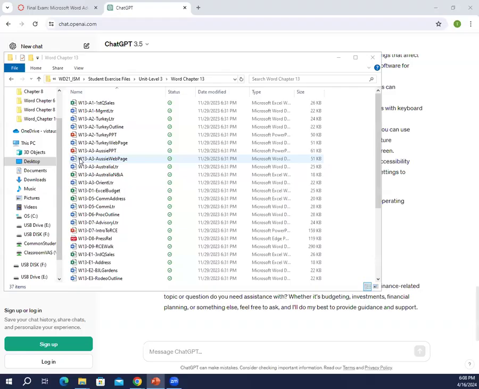So getting into that, we're going to go ahead and open up W13D1 budget report. At the top, it says you have to get to a new page. Oh, sorry. Yes, we're going to create a new document in Word. So we're going to open up Word by itself.